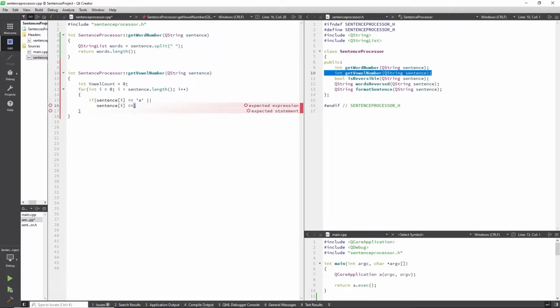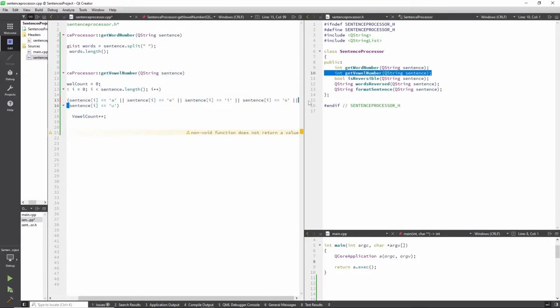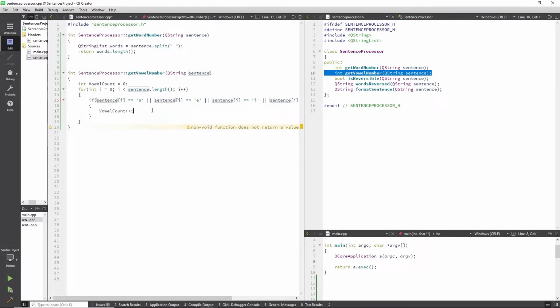I will skip through this process. Return vowel count.